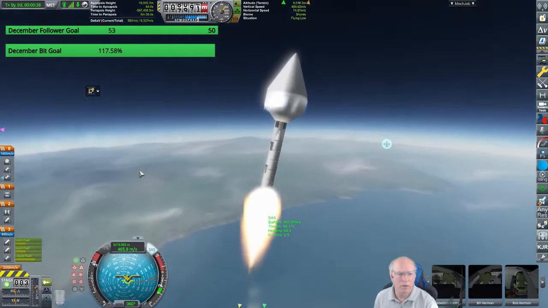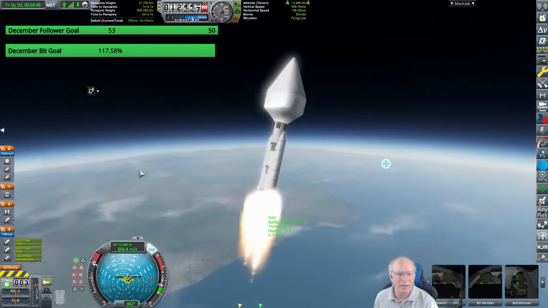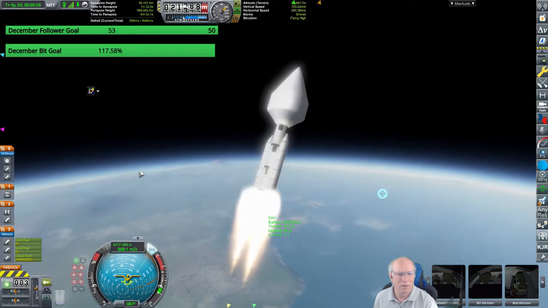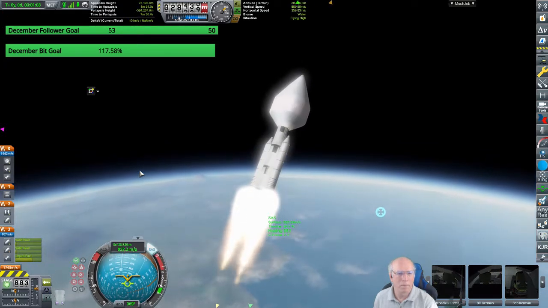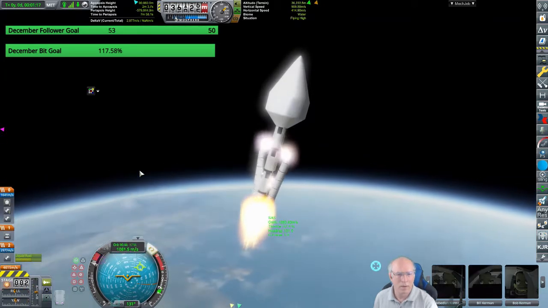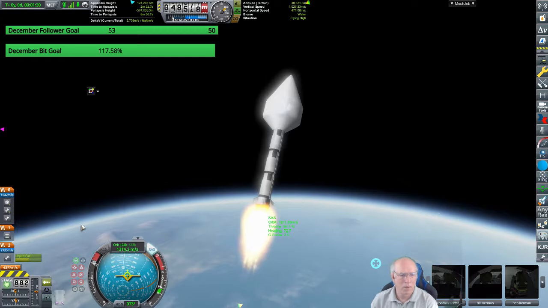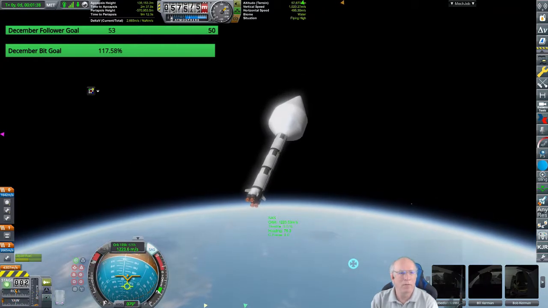That helps. We're already not doing great because we're going at an angle. Let's just get into space. We're going to, we have a bit of a high orbit. I'm in 35, but that's okay.